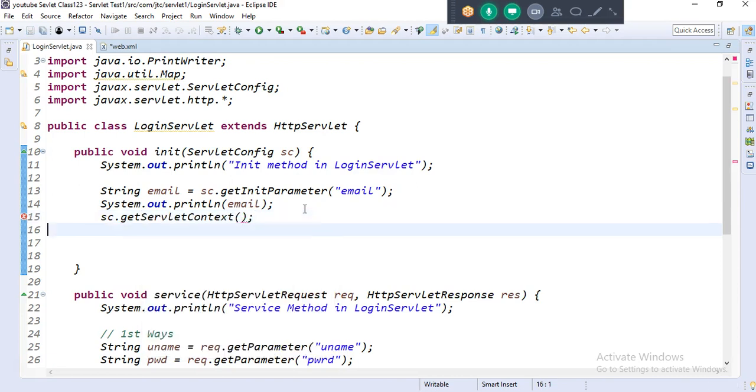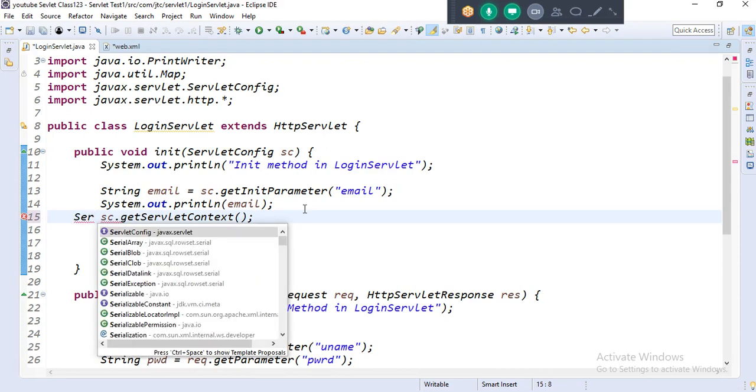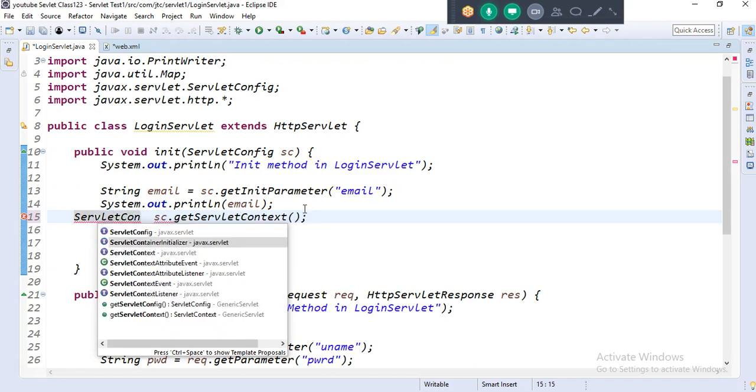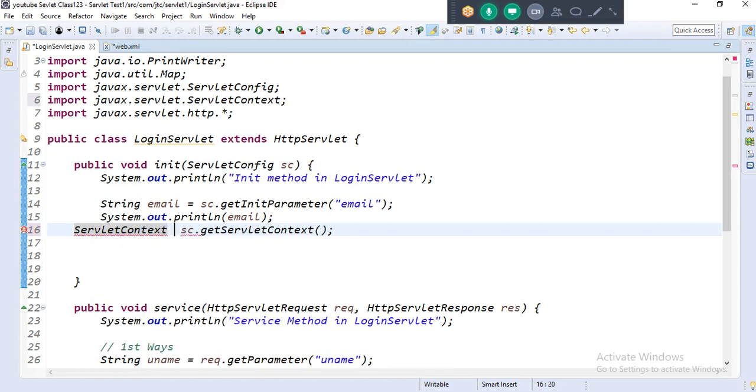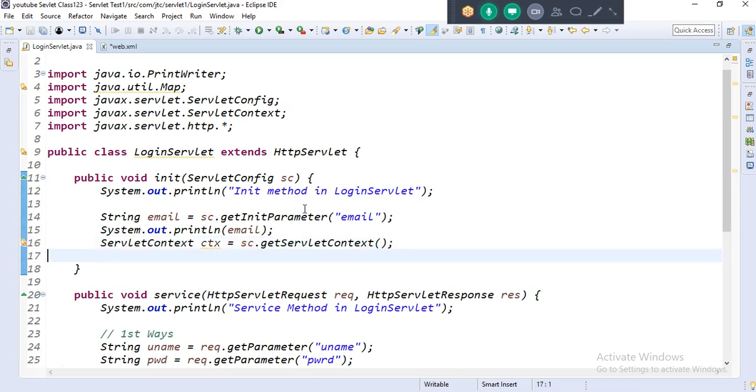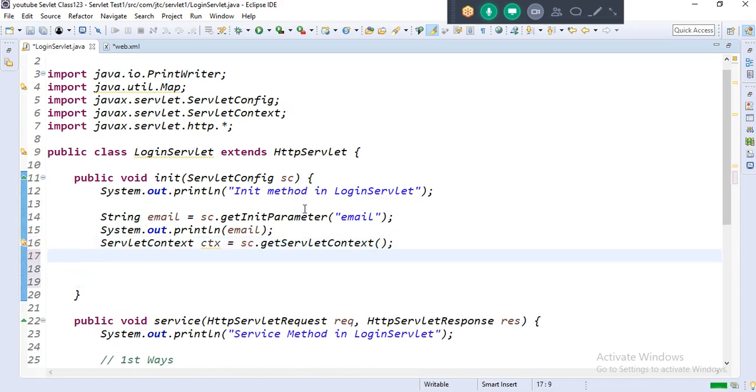After calling this, I'm writing a very simple line: ServletContext ctx is equal to, this is one kind of reference we have created here. And now, guys, you will see that we have received the servlet context type of object.